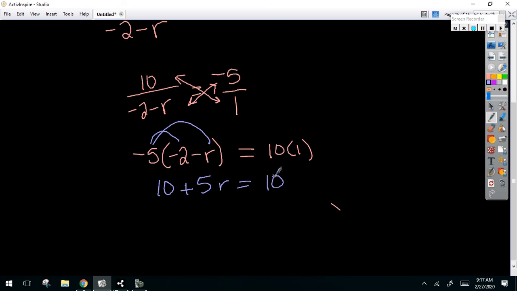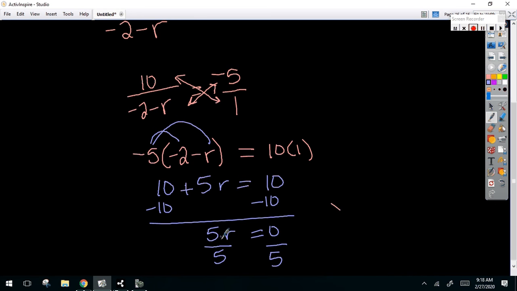Get r by itself. Subtract 10. Uh-oh. Oh, no, I don't know what to do. Can't divide by 0. I've got 0 on one side. And I say that because this is what y'all always do. You get to this and you go, I don't know. Can you divide 0 by something? Sure you can. It's a number just like anything. The only thing you can't do with 0 is divide by 0. 0 can't be in the bottom, but 0 can be in the top anytime you want it to. So in other words, I could divide by 5. And think about the way an equation works. 5 times what gives you 0? 0.